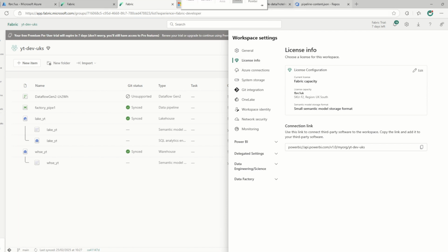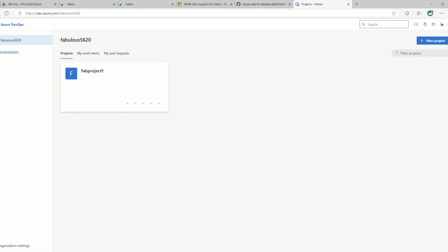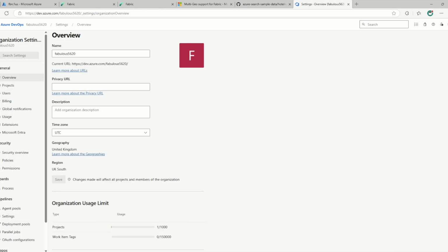Now let's double check that inside of the Azure DevOps. I'm not sure how it works with GitHub itself, so it would be quite interesting to see if we did do it with GitHub, whether it would have that same problem. I'm under organizational settings here. You can see that the geography is United Kingdom, region UK South. I don't think you can change that.